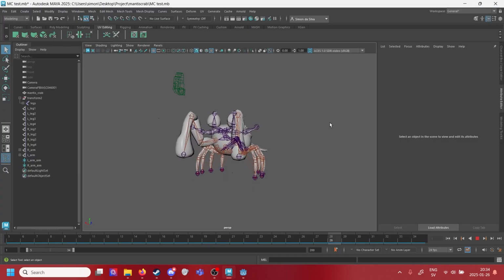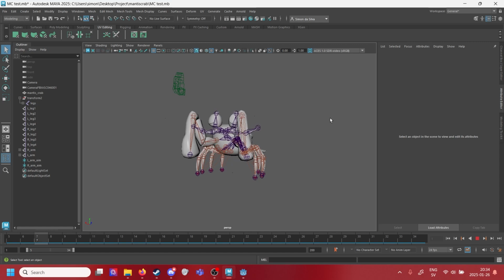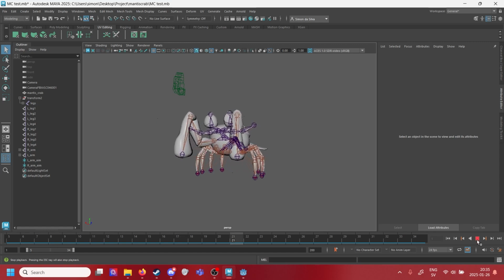So, we spent ages trying to figure this out, because, before this video, when you try to search up how to bring animations from Maya into Godot, the answers are only, why would you do that? That's stupid. Give up. Take them over to Blender and export it from there instead. And I'm here to save you the headache and tell you that, no, you absolutely don't need to do that. It's actually not that difficult here.